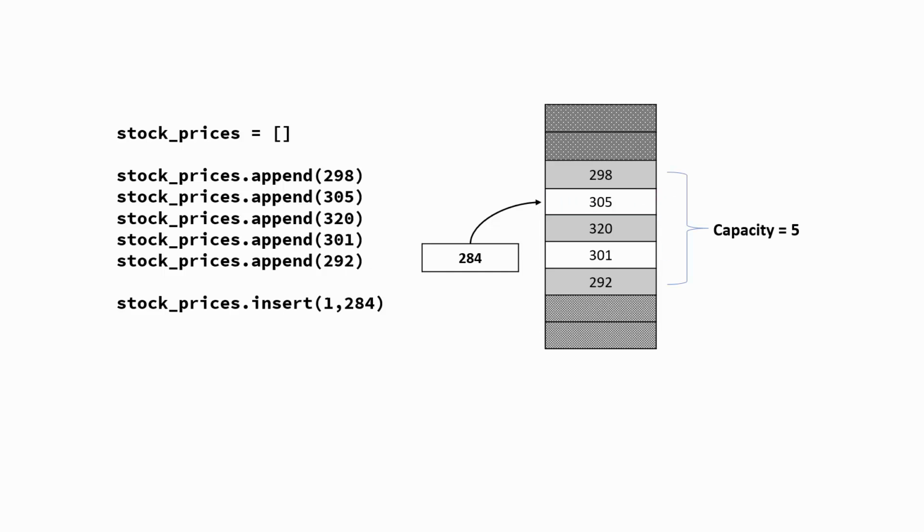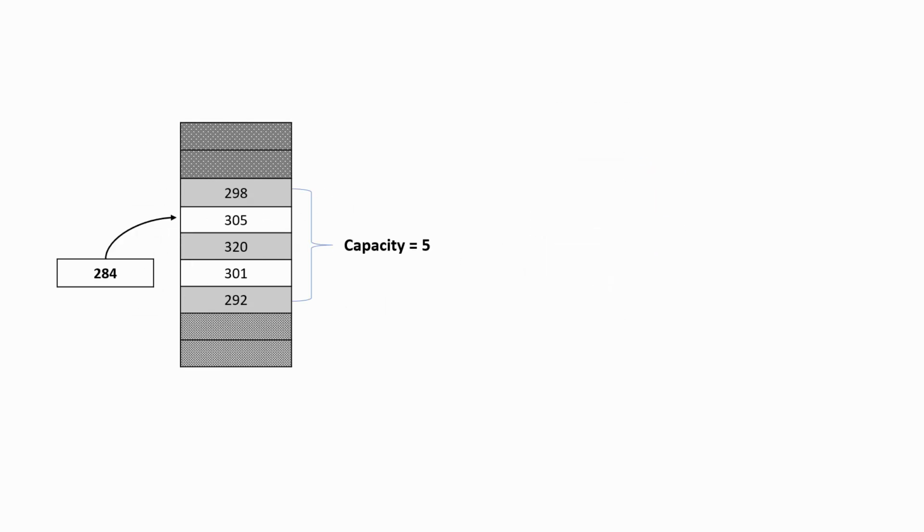There is another scenario where your array is full of capacity. Let's say I have populated all 5 elements in my list. Now I want to insert 284 at location 1. The way dynamic array works is, in this situation, these are memory locations, by the way, and the ones which are grayed out are allocated to a different program or some different variable in the same program. So it cannot use this location after 292. Hence, it will go into some different area of memory, which is your RAM, and it will allocate more capacity, and then it will copy all these elements one by one.